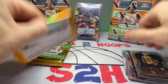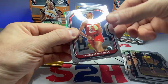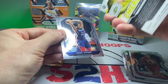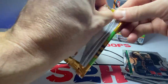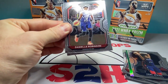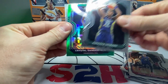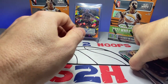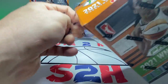Liz Cambage, Candace Parker — I think we all know Candace Parker; you don't even have to watch the WNBA to know who that is. Monique Billings, Breanna Stewart on the green emergent. Ariel Atkins and a Wacker — I think was her last name. Still getting the last name pronunciations down for the WNBA, bear with me. Danielle Robinson, Natasha Howard, Crystal Dangerfield green rookie, solid, and Alicia Gray. On to box number two!